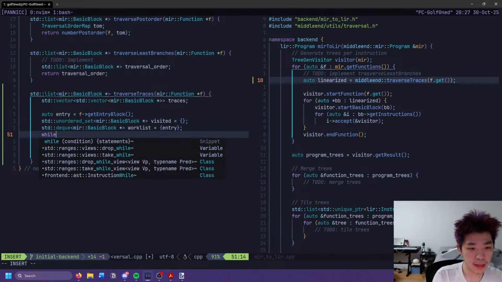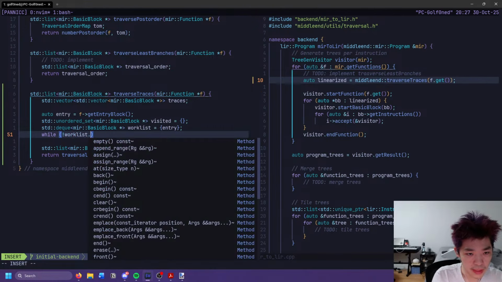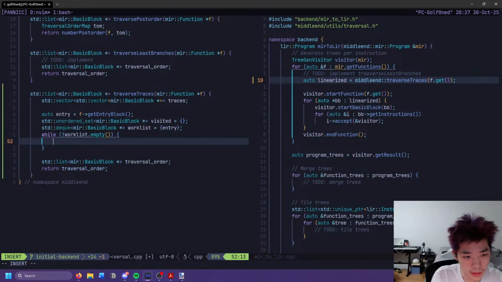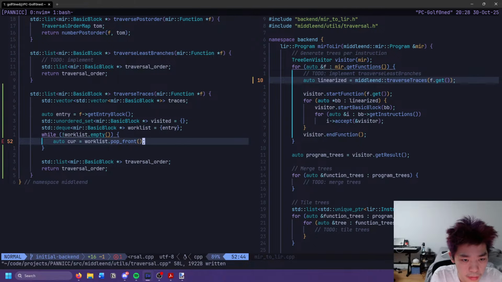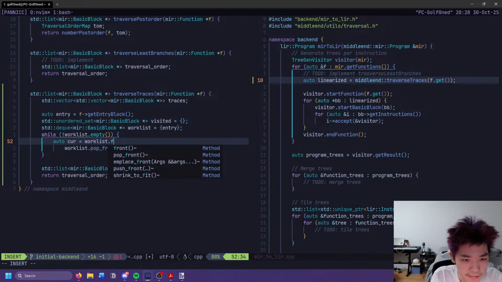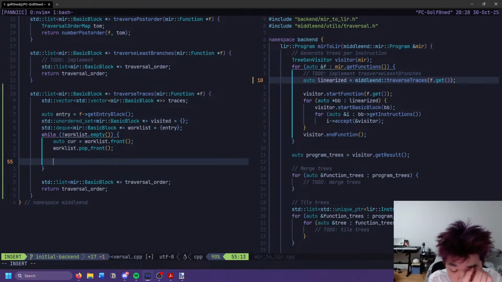So then while work list is not empty, and we want to keep doing things, so cur is work list pop front. Oh, wait, no. Work list front. So then we can pop it.